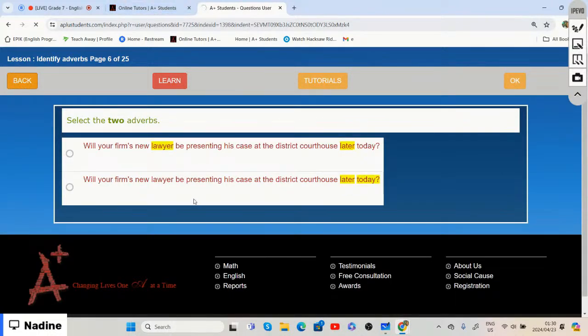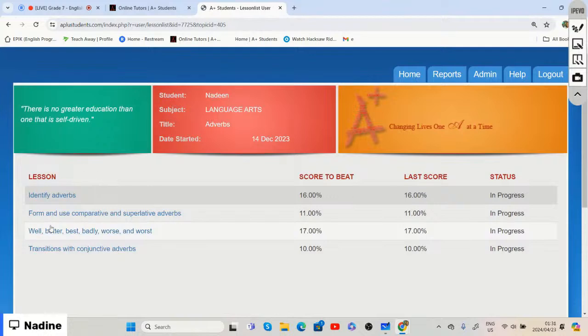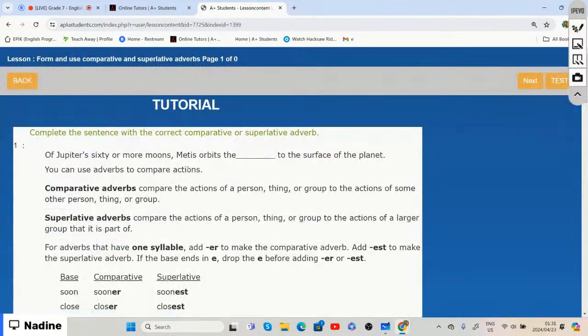All right, now we're going on to what a superlative as well as a comparative adjective is, or adverb is. Adverbs. And before we continue, we said adverbs describe or modify a verb, an adjective, or another adverb, right? We have adverbs that tell us how, when, where, to what extent, and to what degree.